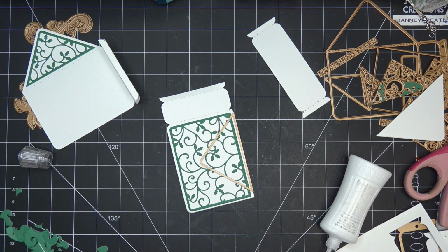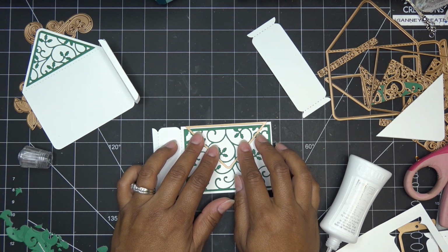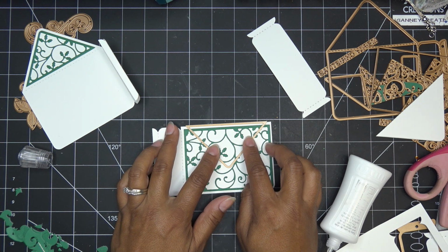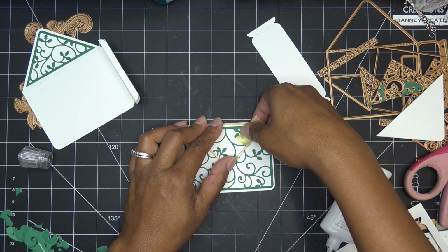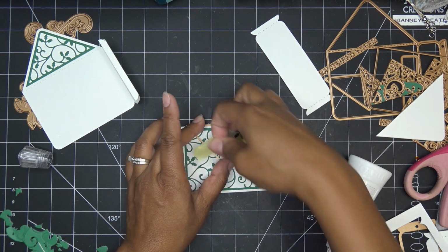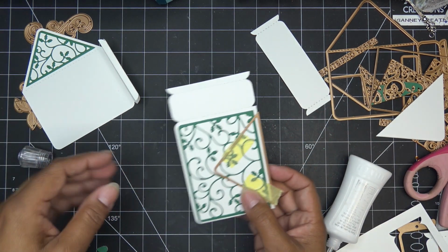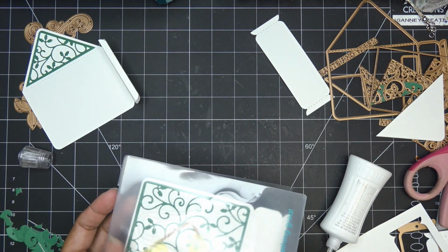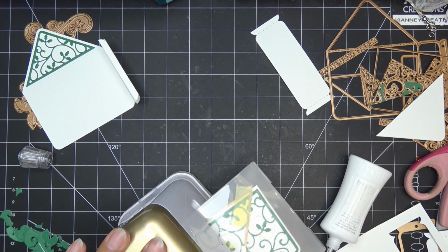Now, if you don't want to, don't do it. Or you're scared, don't do it, whatever. But you can just line this up here. Kind of in the center is what I'm looking at, around the edge, because obviously we need it to cut this little triangle shape here. Since this is going to cut away, I'm going to put my tape more that way than the other way. And I'm going to run this through my die cutting machine. Okay? And you know what? Just to make it quick, I'll just run it through the marquee here. So I just want to show you. By that time, it's a lot smaller, so it's something very easily done.